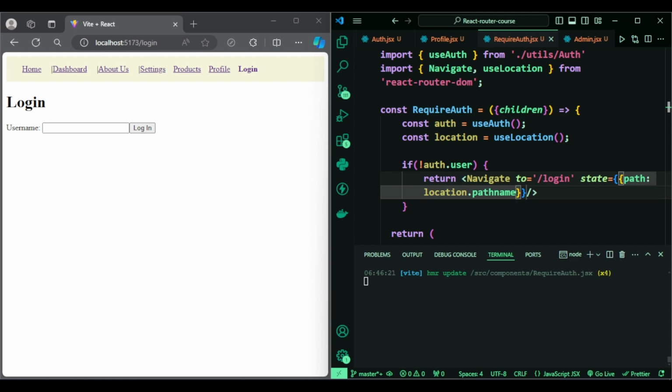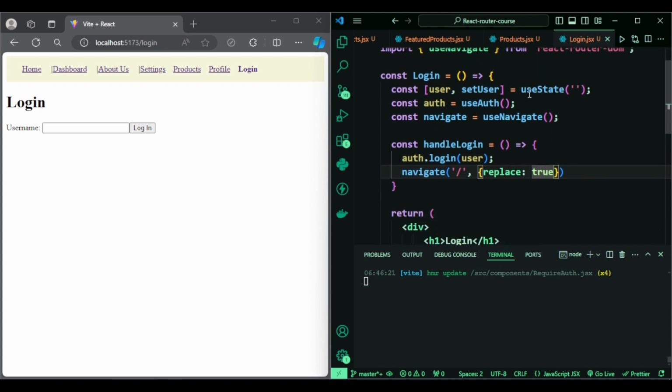So now we're gonna make use of the state in the login component. At the top of the login component, make sure you've imported useLocation and invoke the hook. So let's go to the login component. We're gonna invoke this hook.